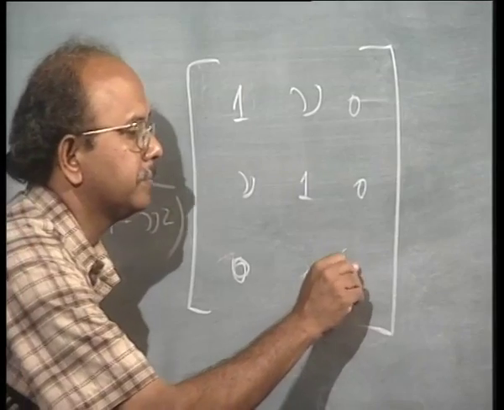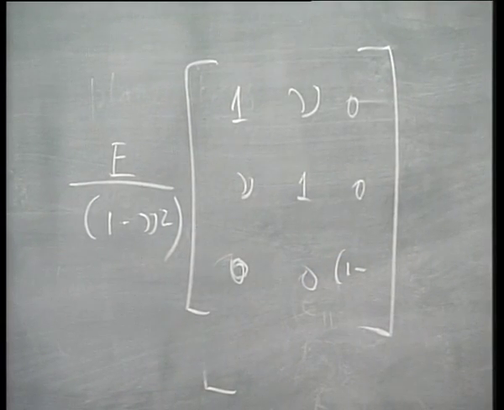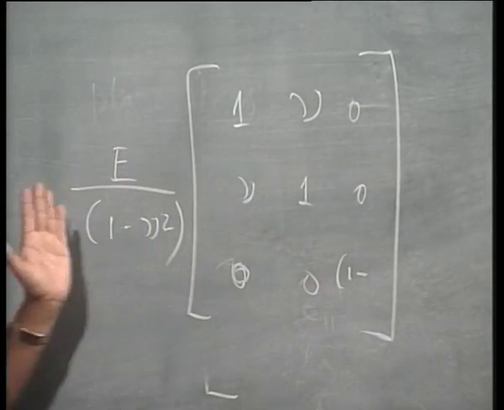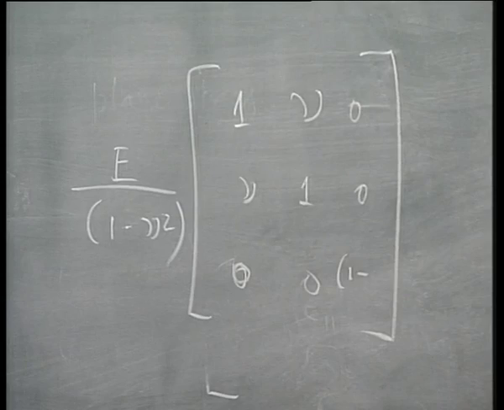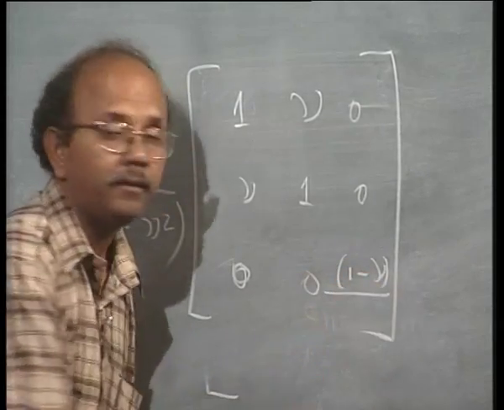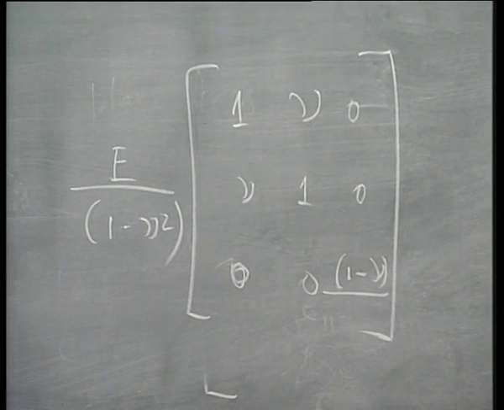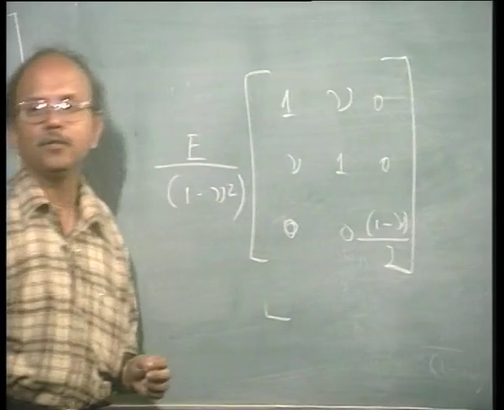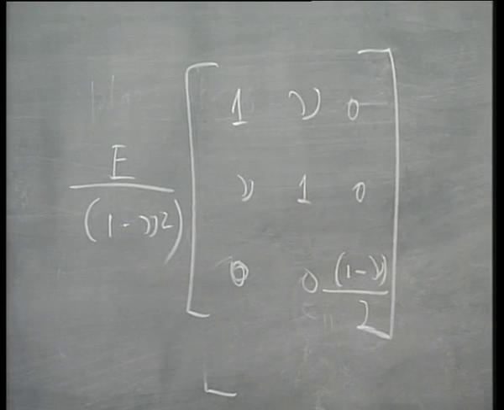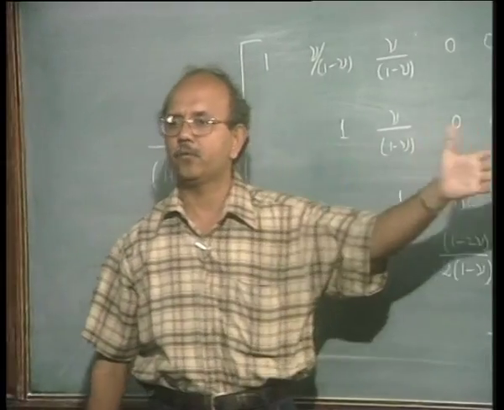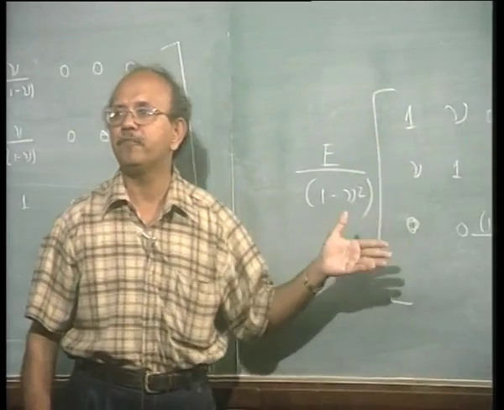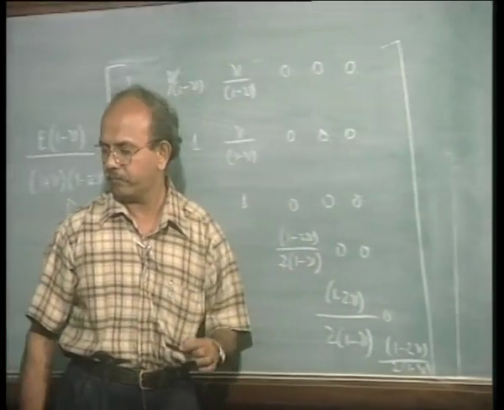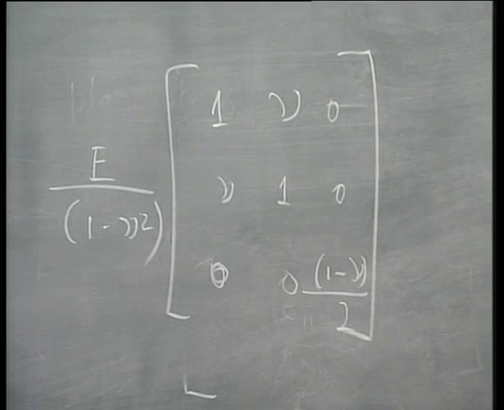Is it 1 minus 2 nu? What will come there? Forget about this. Will the shear be 1 minus nu divided by, no, this will just be G by 2. That's it, good. So because the shear will not get affected, please note that carefully. Okay, the Poisson's effect is felt only in 1 1, 2 2 and 3 3, so it will not be felt in the shear term, and hence E divided by 1 minus nu squared into 1 minus nu divided by 2, right? Is that clear?